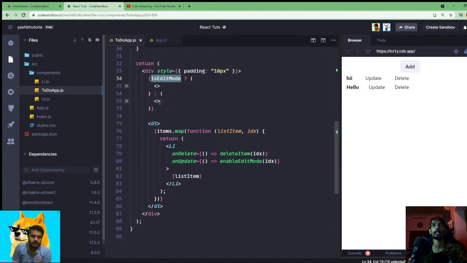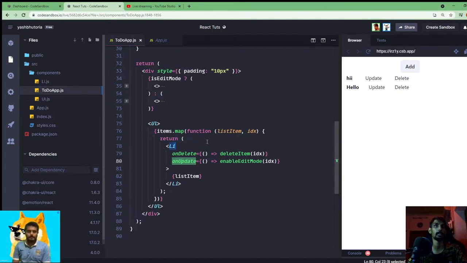So this is JavaScript. And then we have an unordered list in which we have written items.map. We are basically mapping all items from the list item and then returning a list instance or whatever, index let's say. And then we are giving them two methods, to delete. Okay. So in React land, this thing is called a component.